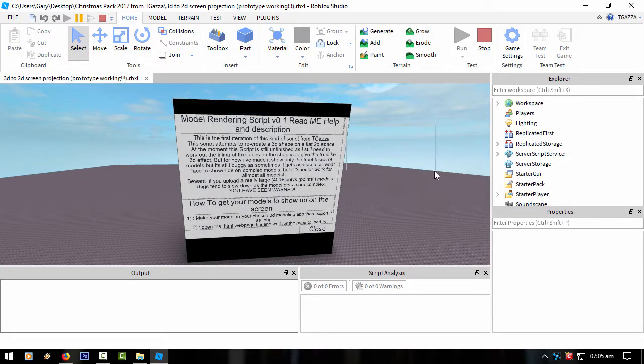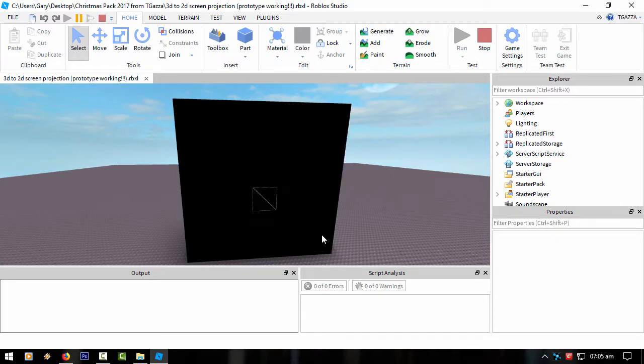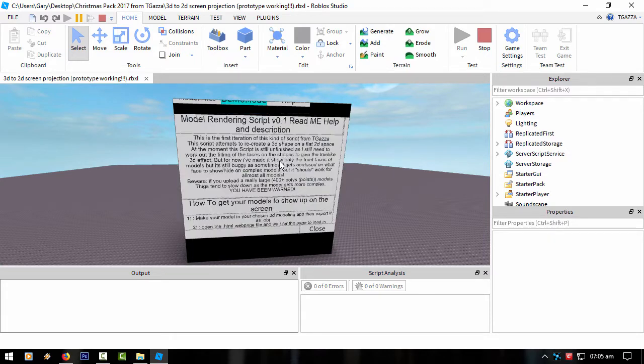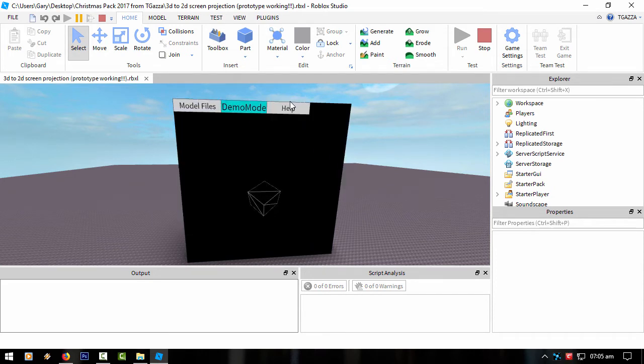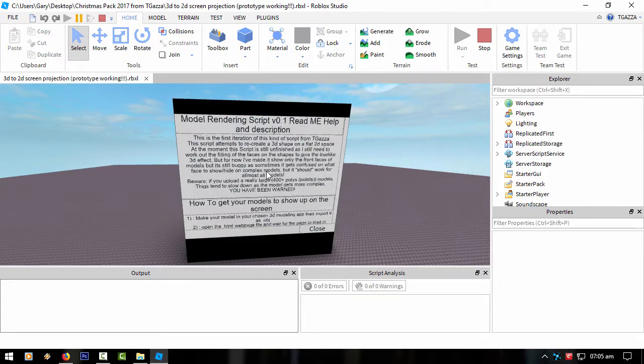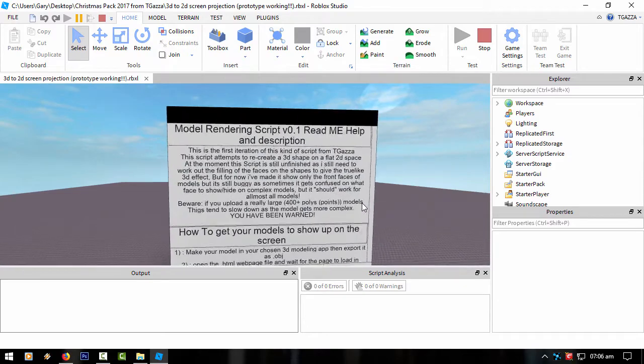So this is going to change throughout next year. This is just a copy, if you like. I just made a help just so you guys know exactly how it works. I might even add another little help thing with this description, so you don't have to load it up and then zoom in.